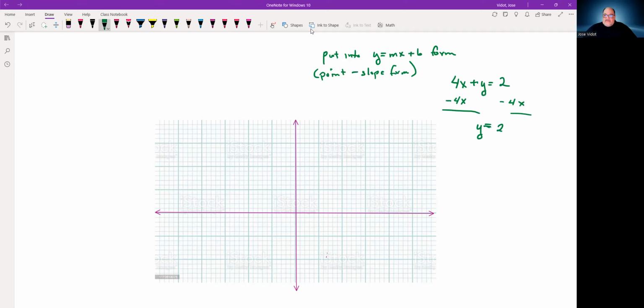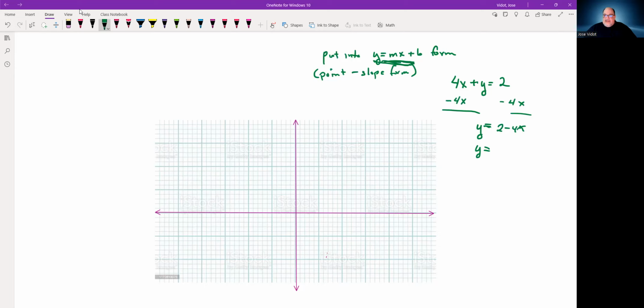Some of you may think it's okay to do that, and it is perfectly fine. But we always like to put it in what we call in mathematics prescribed format. Although you'll find that when you do statistics, you will see different forms out there of what this will look like. Sometimes you'll see it this way, and sometimes you see it the other way. But right now, we're going to work with it in the format where we're going to put the slope first, because we want to be consistent with this up here, right?